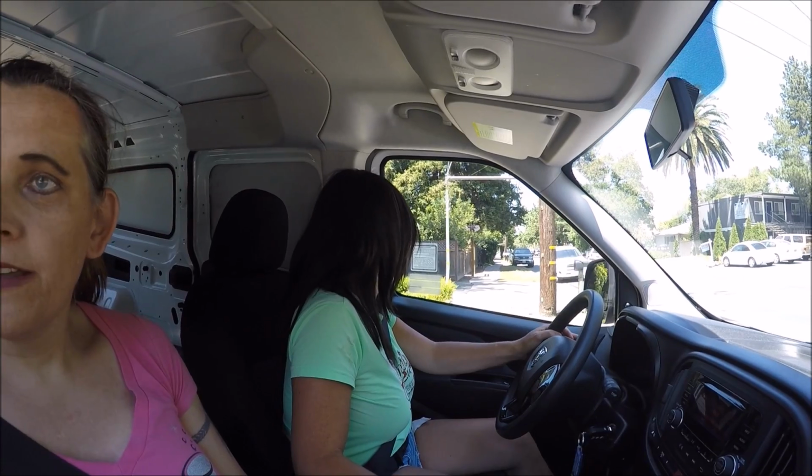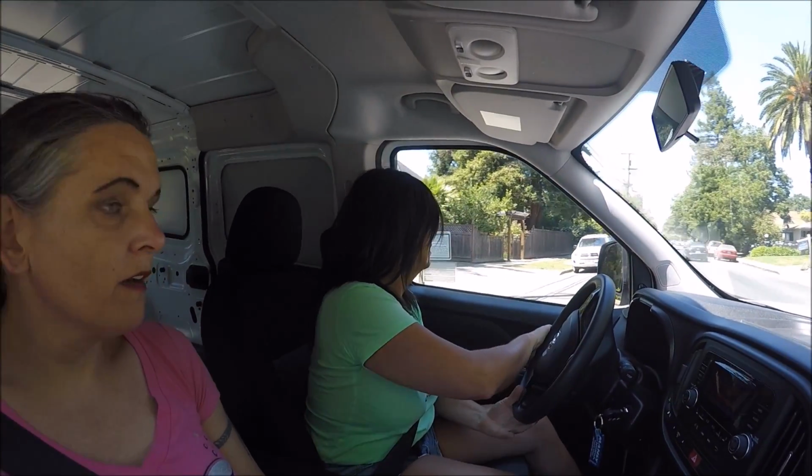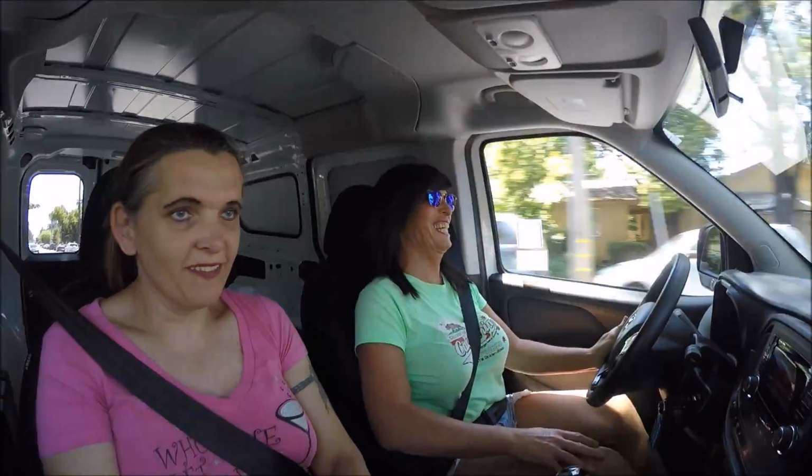Exiting the property nice and easy. I don't have any branches, any problem like I had with Little Rascal. This has a 2.4 liter, which is a really decent size four-cylinder. You guys are going to be stunned with the pickup on this thing, so let's head out and take a little bit of a ride here. I've got great visibility. There's something coming. Yep. And here we go. Good size. It's not hurting for power, I'll tell you that.